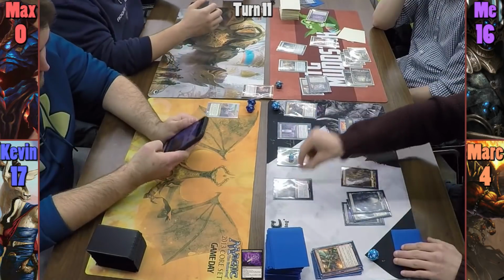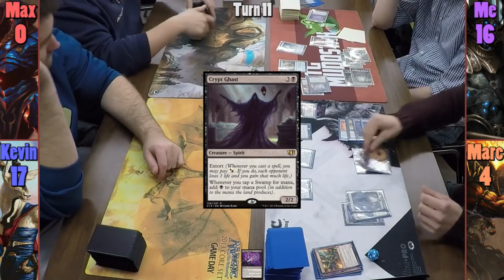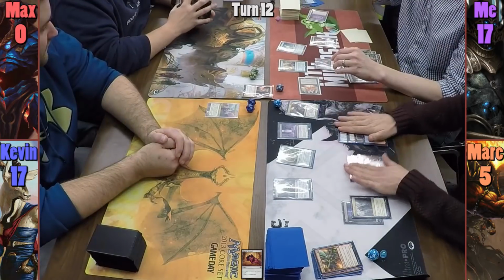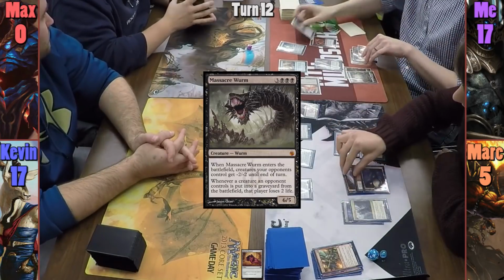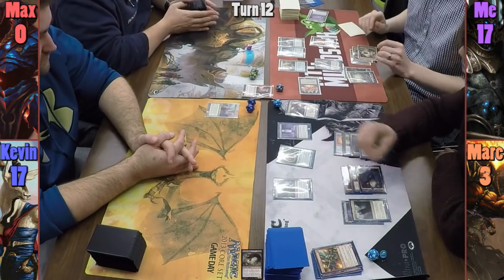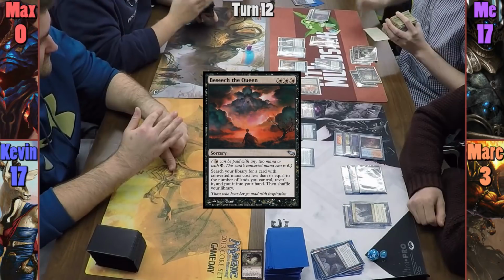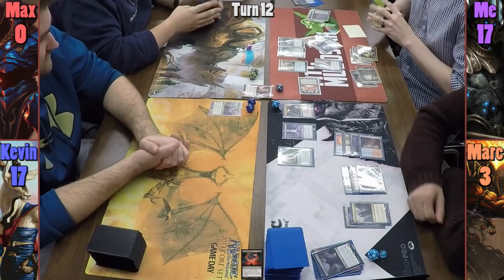Mark draws for turn and casts a Mana Crypt. He then casts a Charcoal Diamond and extorts it, draining me for 1 before passing turn. Mana Crypt ain't got nothing on me, and I cast Massacre Wurm in my main phase to kill Mark's Mana Crypt. Mark takes 2 from the Crypt dying, and I can finally cast Beseech the Queen to go and find a Soul Ring, which I cast before passing turn.